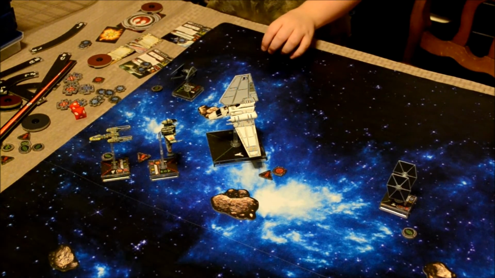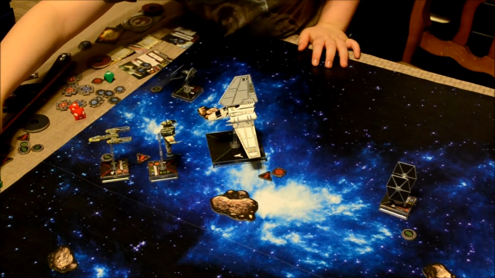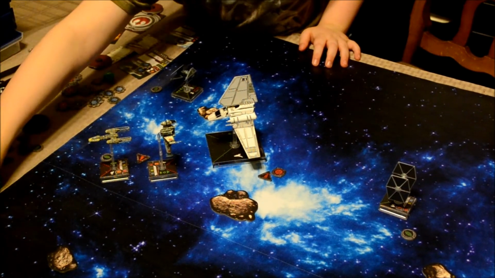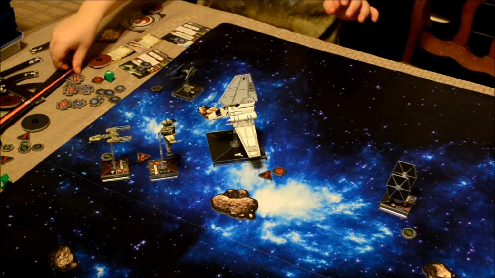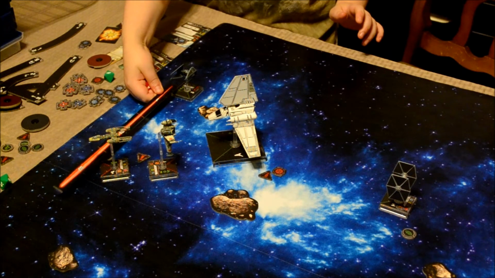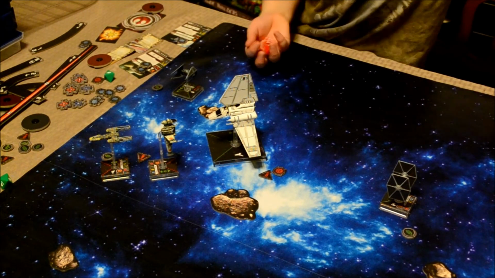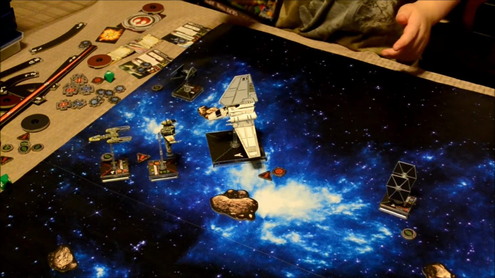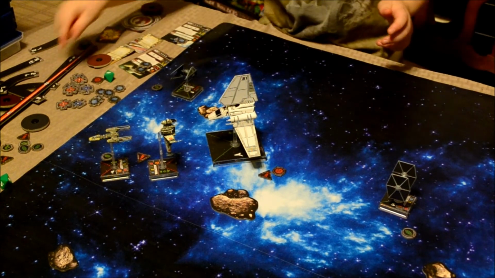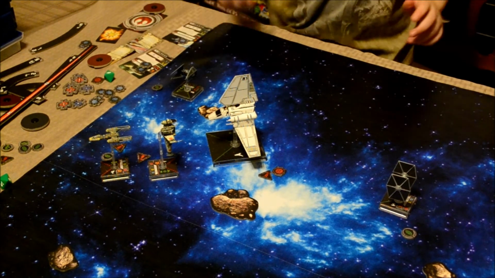Y-Wing attack first. Who are you attacking? Lambda. Yeah, 3 attack dice. So you're using your Ion. Who are you attacking? Lambda. Ooh, I can attack him at range 2, but I want to damage his shields. And plus, I get the stress token. I get a stress token for that one ability. What one ability? Oh, because you're attacking my Lambda.